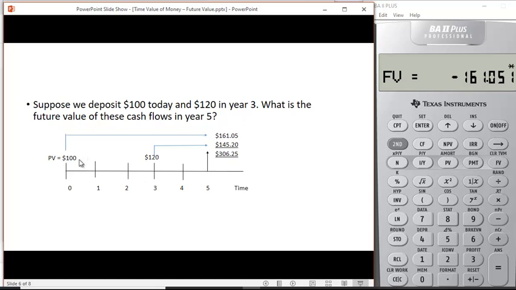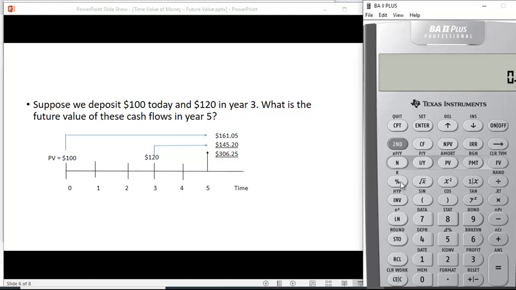All right, I have a little visual here. This is going the full 5 periods, 1, 2, 3, 4, 5, but this cash flow in year 3 only goes out 2 periods. Let's make sure this is 145.20. All right, so we will go 1.1 raised to the second power times 120. We get 145.20, so that looks correct if we add that up. Okay, 306.25 is how much you'll have in your account.